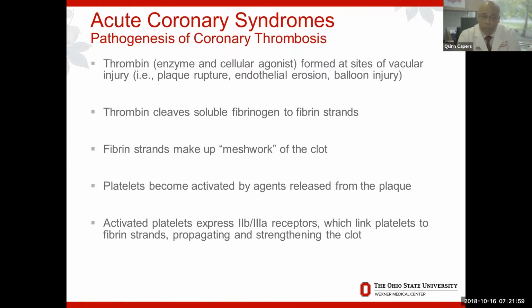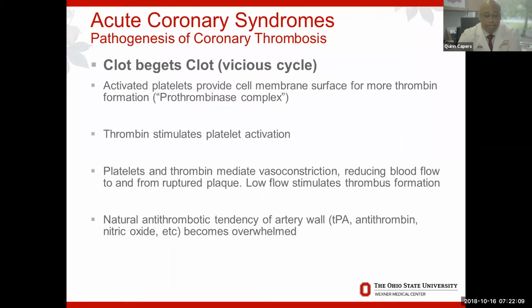These activated platelets express their 2B3A receptors, which link platelet to fibrin strand, to platelet to fibrin strand, and then you have the backbone or the foundation of the blood clot. It turns out that clot begets clot. So once a clot is formed, the natural tendency is for that clot to grow.